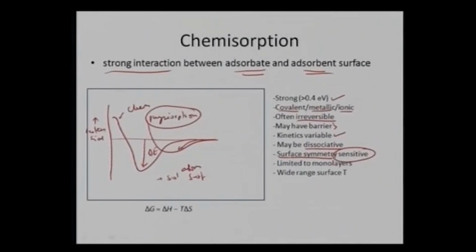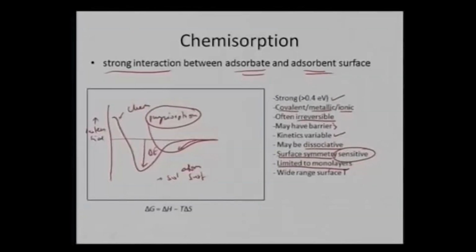So the species which is getting chemisorbed on the surface becomes very sensitive to the surface symmetry, and at the same time it becomes limited to monolayers, because it is so sensitive to the symmetry part or the species part which is attracting it. It becomes limited only when that particular species is available on the surface. Once it gets chemisorbed on the surface, there is no other ion available for it to deposit further. So once it forms a monolayer, there are no free substrate species available to again trap those adsorbing species. So that is the reason it is basically limited to monolayers.